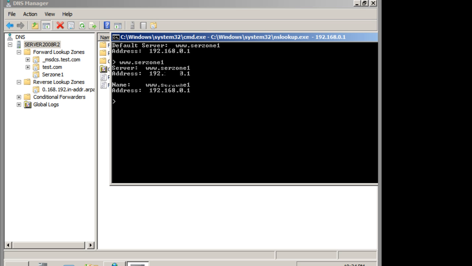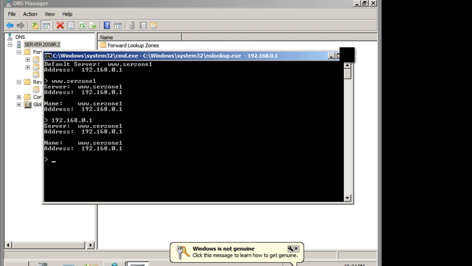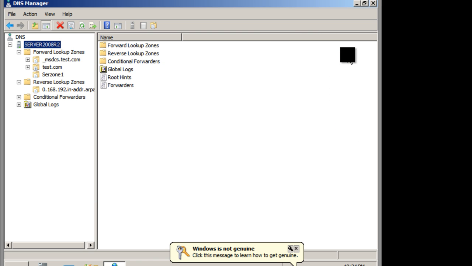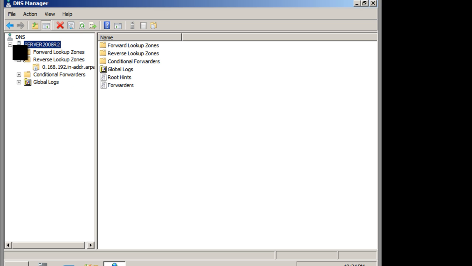And if you also type the IP address, you see it maps it back to the server zone. So that is how you configure DNS using your forward lookup zone and your reverse lookup zones.